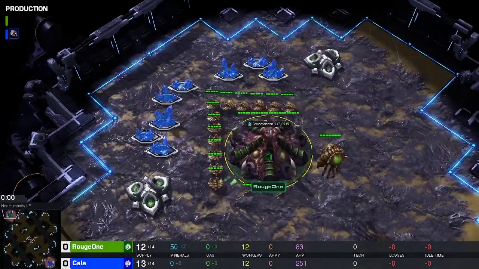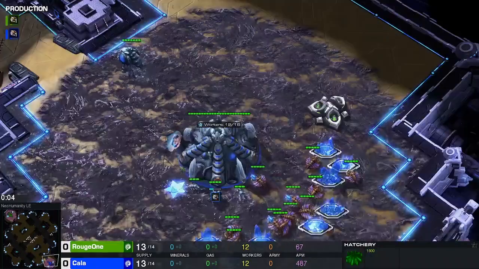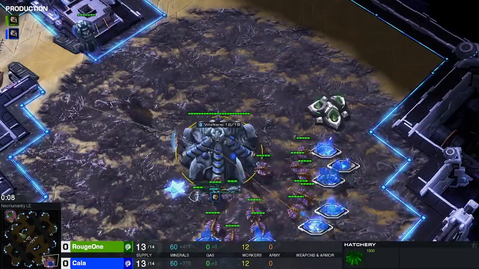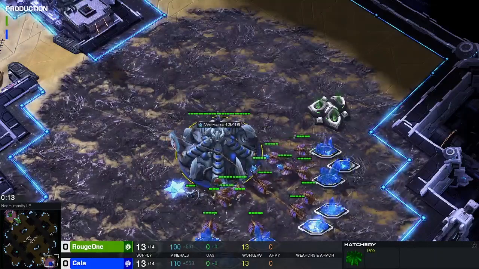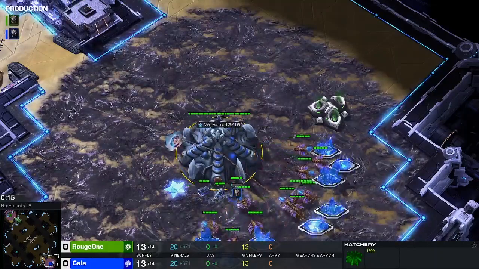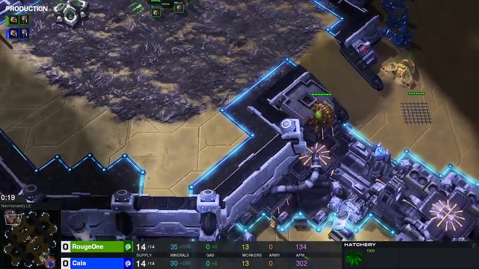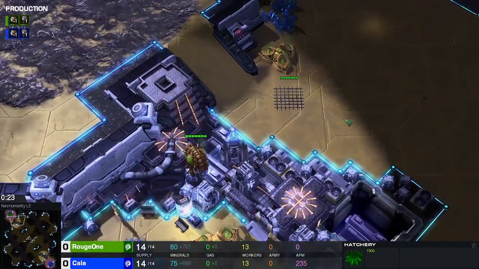In the top left corner with green drones, we have Rogue One. In the bottom right, we have Cala with those blue drones. Looks like they're both making a worker. Both going for the exact same opener, which is, again, pretty cookie cutter. Sending overlords over. Yep, so pretty basic starter build is drone, overlord, drone.